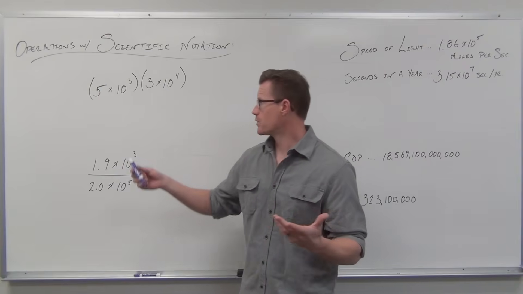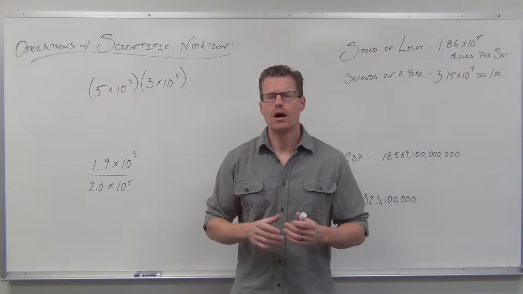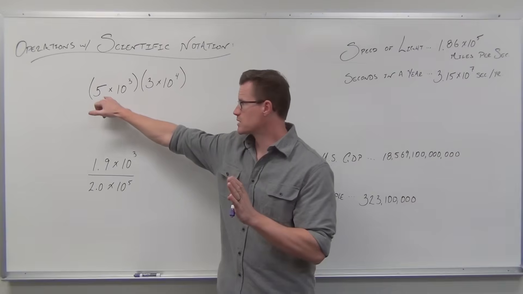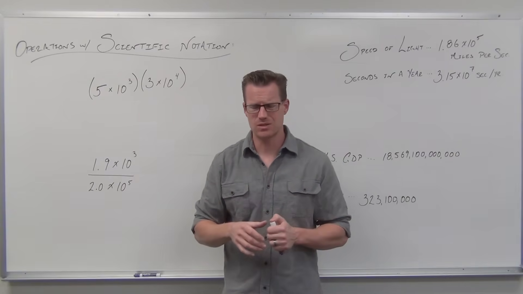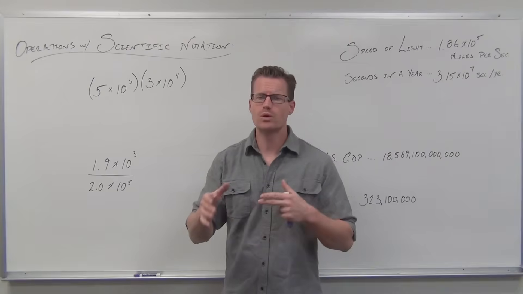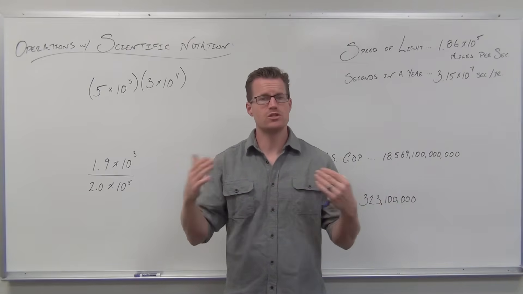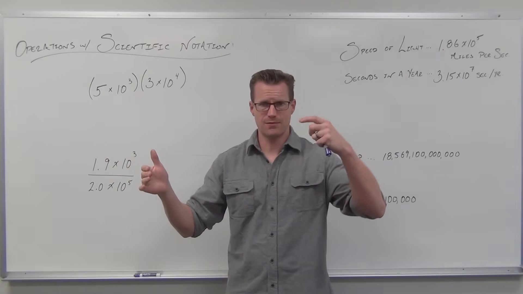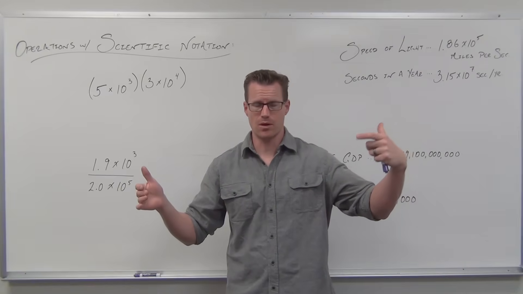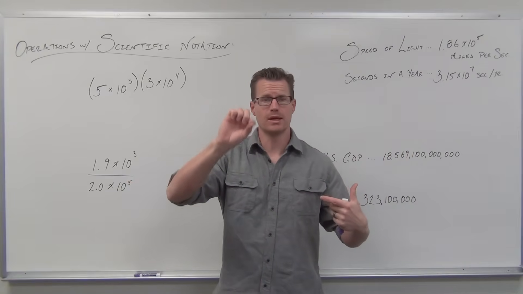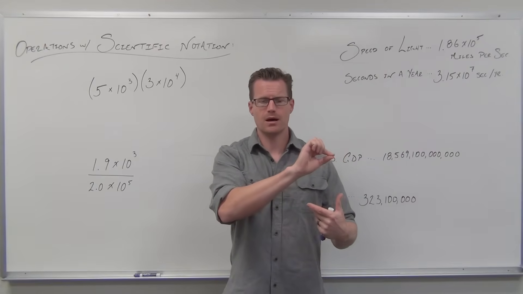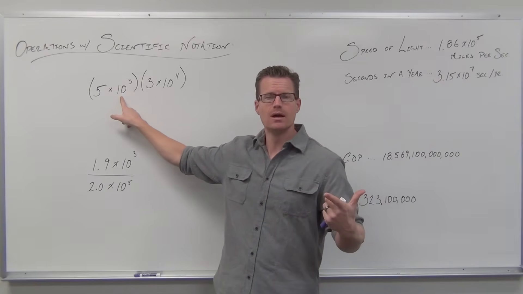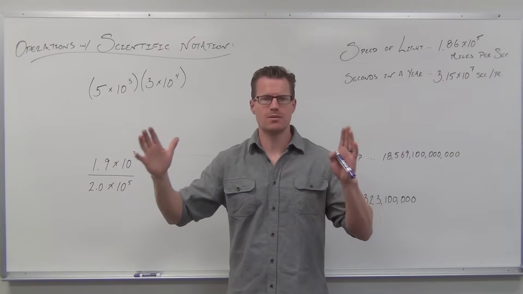We know that 5 times 10 to the third power means you're taking your digits to that decimal — one number, then decimal, then extra digits — and you're multiplying by a factor of 10, or dividing by a factor of 10, to get the original number. So 5 times 10 to the third says take 5, multiply it by a factor of 10 — 10 to the third power is 1,000 — and that would move the decimal place for that number. The idea being, if we're a base 10 number system and you have a base of 10 to some power, you can illustrate longer numbers in a more concise fashion.